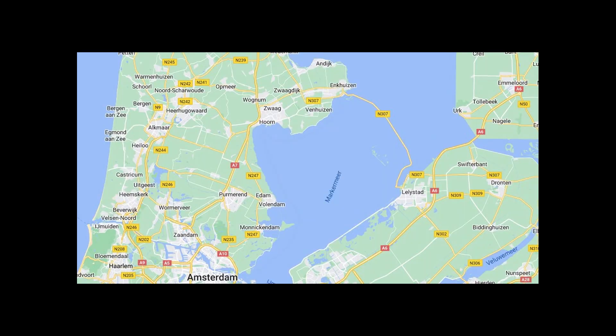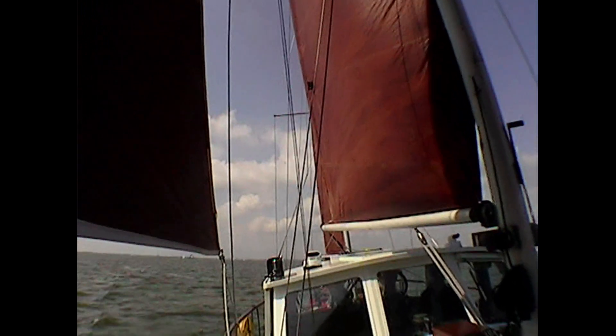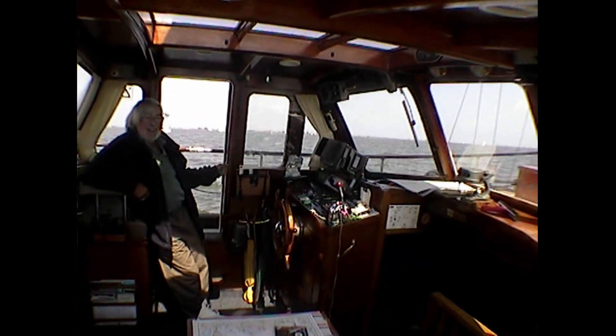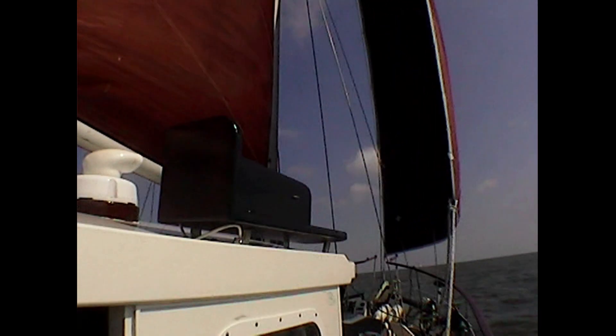I've dug out a few more memory clips and this is the last journey of that season, sailing through what used to be the Zuiderzee — now the Ijsselmeer and the Markermeer. On this trip I went from the Ijsselmeer through the Markermeer down to Amsterdam. A beautiful day, wind is in my favor, no engine, autopilot on — relax and enjoy a bit of fine sailing.